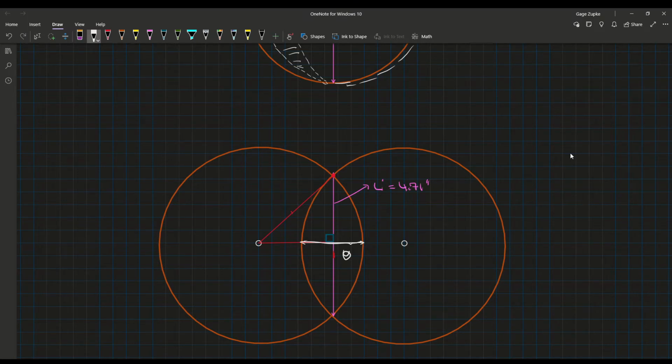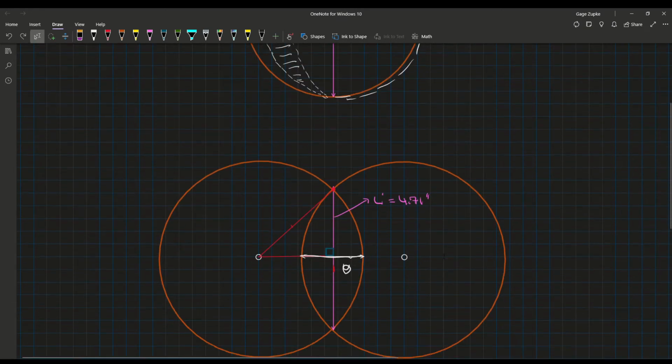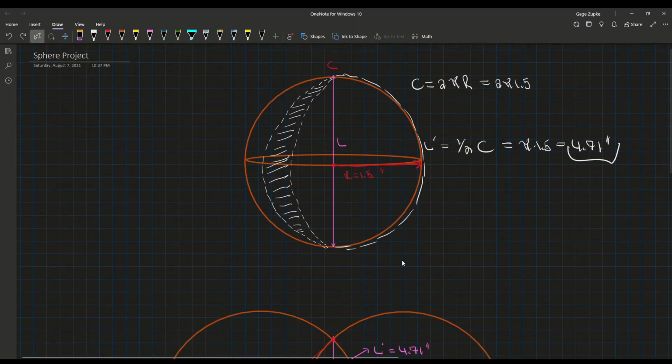But in order to figure out how long this is, we need to first figure out how many pieces of orange peels we're going to use. And the reason why we need that is because we're going to be using the circumference in this calculation again. If I can scroll back up here, this ogive length stretches from here to here. So if we go on this equator, we can figure out the ogive length by dividing the circumference by the number of pieces we need, right?